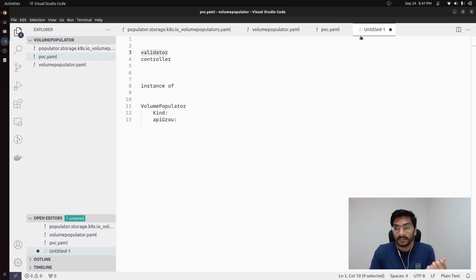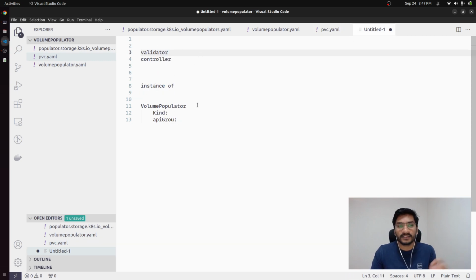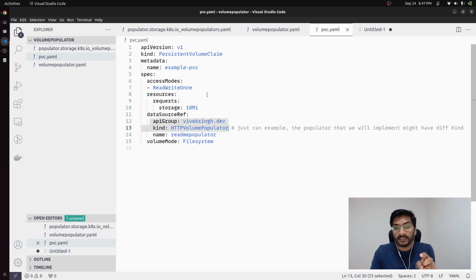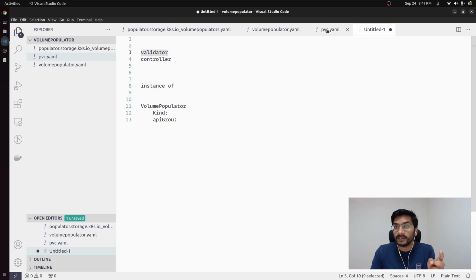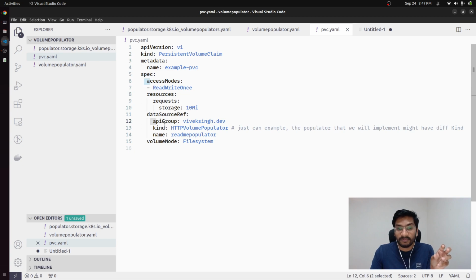That is the reason you will have to install the validator, and the validator component is just a very simple controller that is already written by the community. You don't have to write this controller, you just have to install it. As soon as you create a PVC resource using the dataSourceRef field, this validator component is going to look into the dataSourceRef field and figure out if this populator is a valid populator or not.